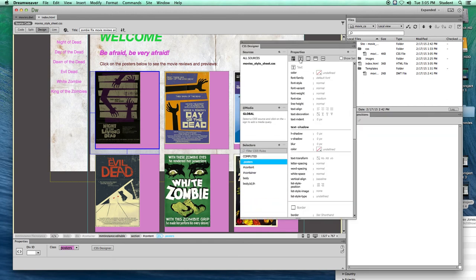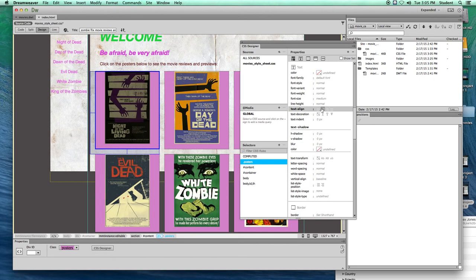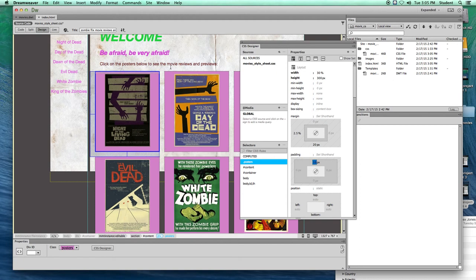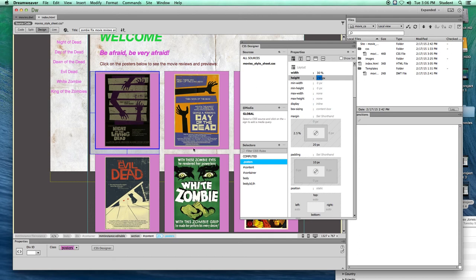We're going to go to the text section and set text-align to center. That will center all the posters. And we want to move the posters down a little bit. They're a little too tight to the top, so I can go to the layout section and put 10 pixels of padding on the top. That'll push them down so there's a border all the way around. If I want an equal border on the top and bottom, and I add padding in the div tag, I'm going to have to take away from the height. So instead of 300, I'm going to do 290. And now they should be equal on top and bottom, and centered in the middle.